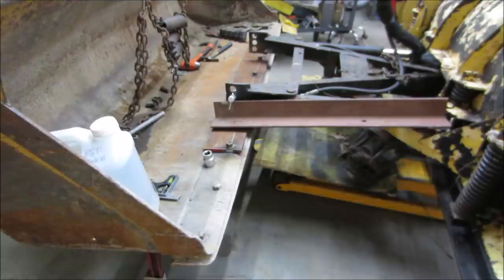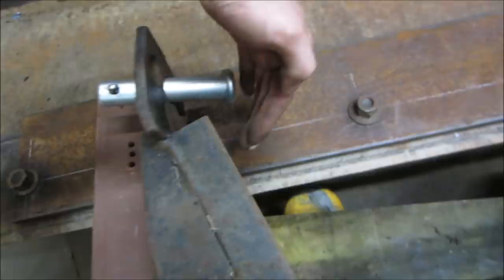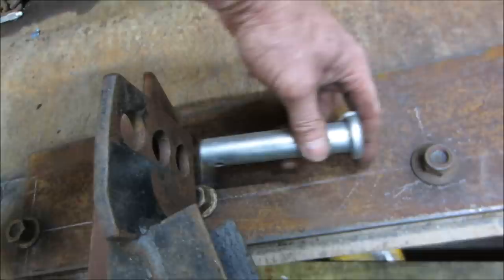So I'm thinking something like this. We cut them, it's probably the same width, why not? You can get a good weld on it all the way around. We put one on one side and one on the other. Actually, it's gonna hit that, huh? So we gotta shorten it up a little bit. And then we'll just use that lower hole. We'll bore a hole right through two of them. We'll make that be the pivot.